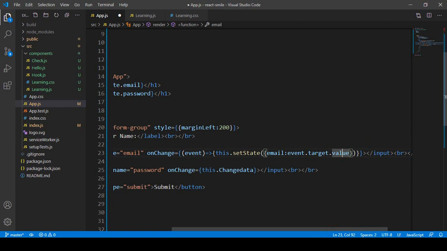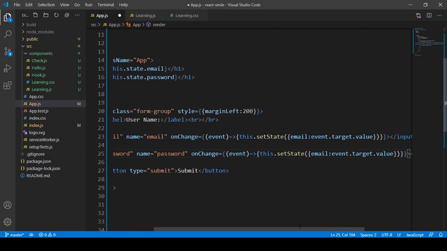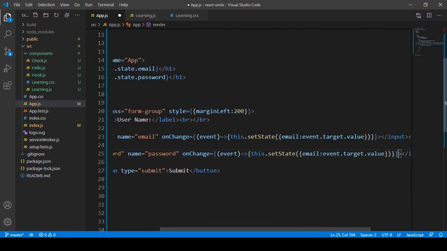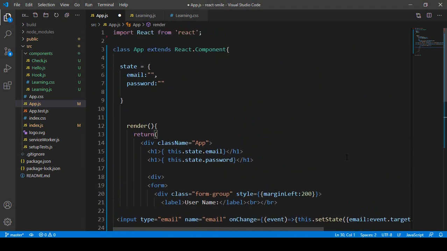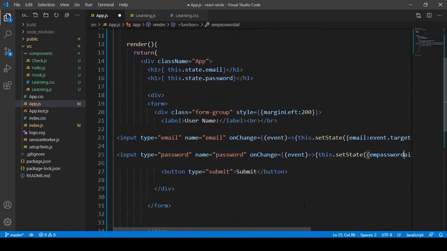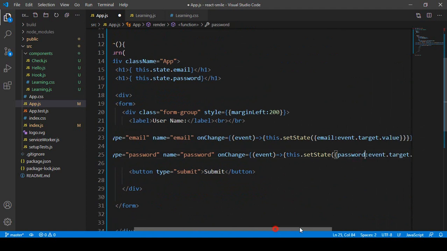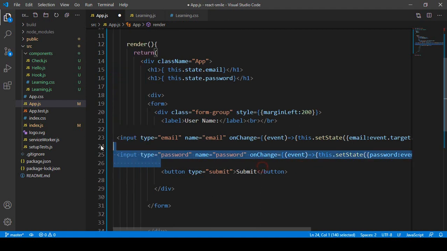Perfect. Now there is another one, so better I simply copy it. Everything will be just the same. I simply copy everything, that is our onChange, and into the onChange here I simply paste it. So here our field, that means the same with the event, and then our this.setState, and then our property name, because here we have to add our property. So our property name is password. So I simply pass our password and password event.target.value. Perfect. I hope you can understand it well.